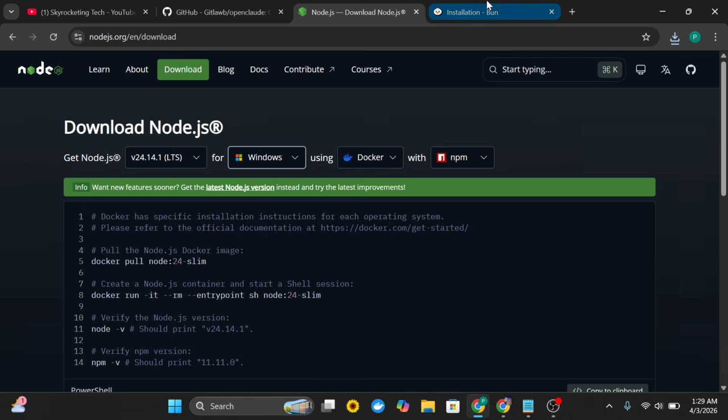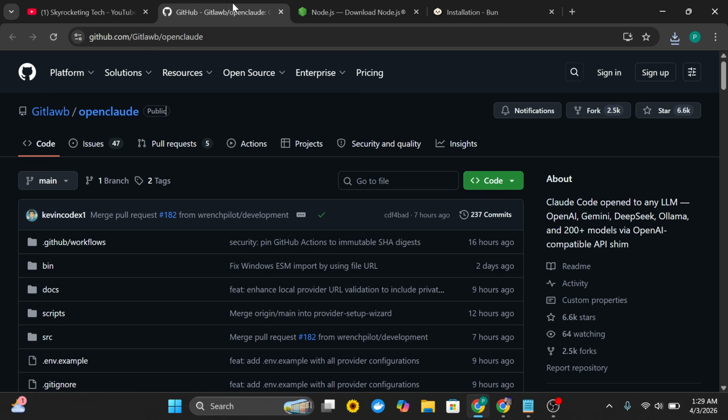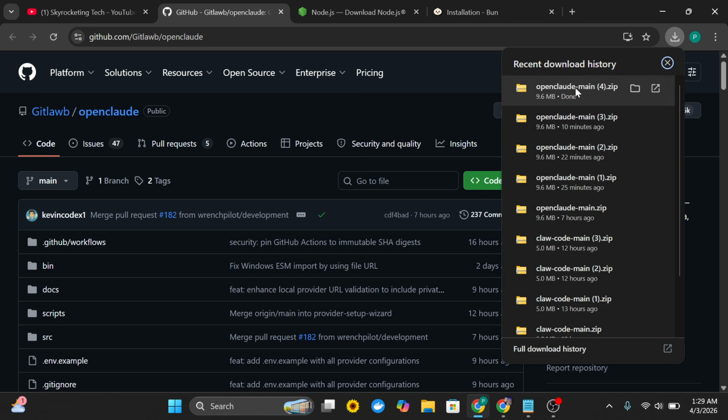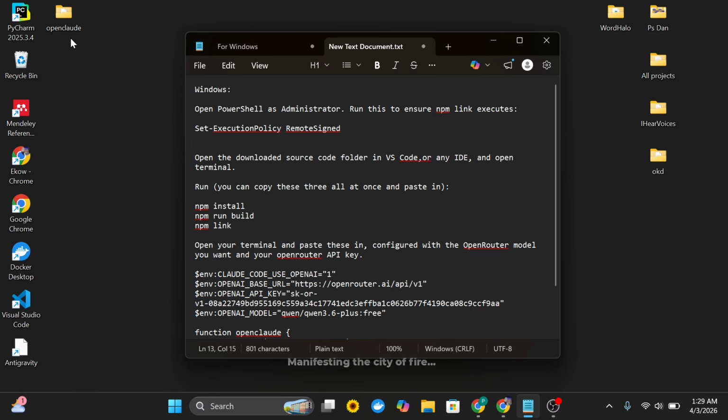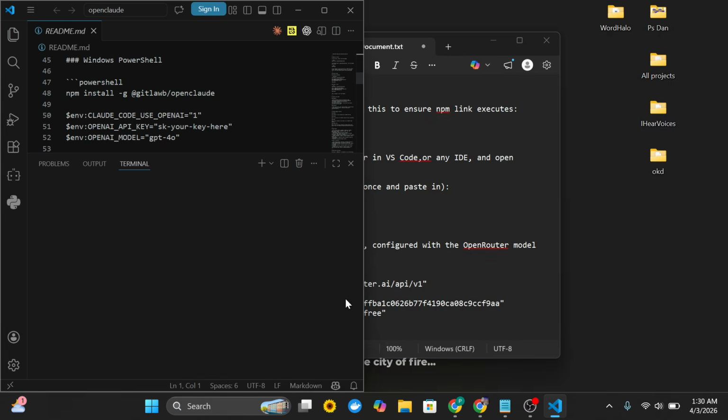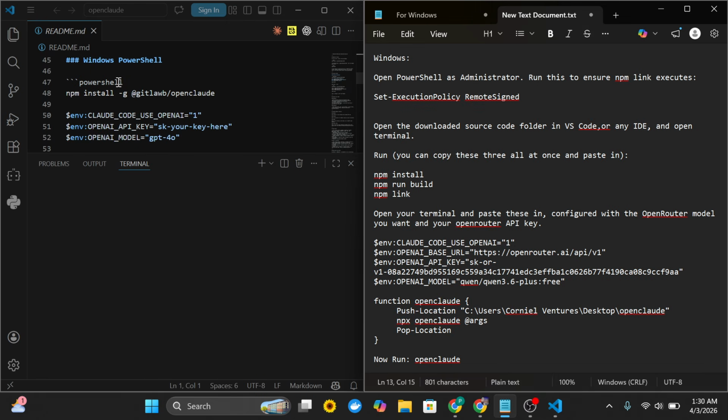So once you have these two installed completely out of the way, what you're going to do next is simply unzip the downloaded zip file, right? So you unzip it into wherever you want. I'm going to do it onto the desktop. I've actually done it already. So you do so and then you simply just open with VS Code, right? So what I'm going to do is I'm going to dock this onto the left so we can have this on the right and then follow along, right?